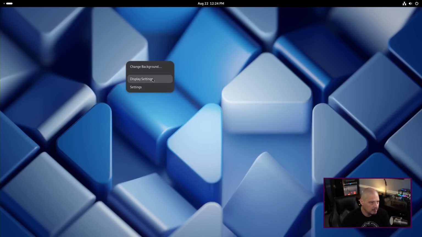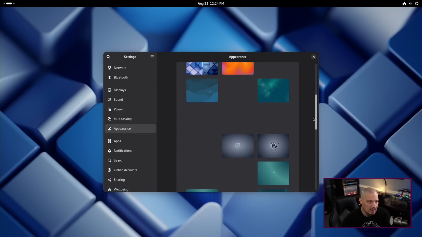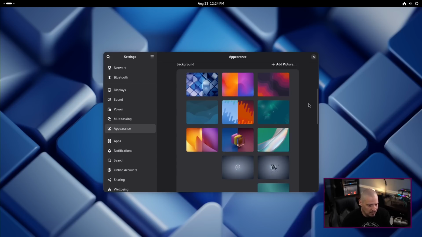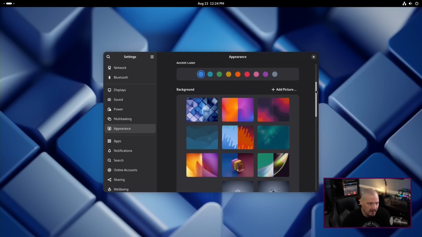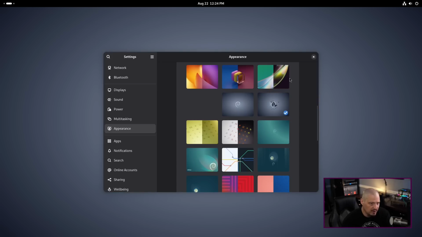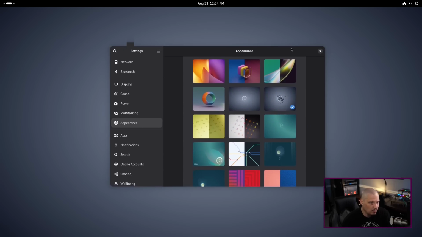Really, it's just your standard vanilla GNOME desktop environment. There's really not much changes as far as the desktop itself. There's not much to show here. Take a quick look at some of the default wallpapers. These are just GNOME wallpapers. There's not really any Debian branded wallpapers. There's a few from years past, like this one here that I'm quite fond of. The Debian logo here. Really nice wallpaper.